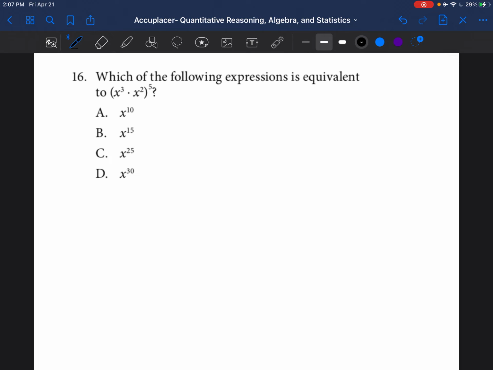Which of the following expressions is equivalent to x to the third power times x squared, and then outside of it is to the exponent of 5? Okay, so now again, there are other rules about exponents. And to make it easy on you, the only way you're going to be able to do it is if you just remember the rules about exponents. So it's very simple. Anytime you're multiplying values, multiplying letters that have exponents, then you go ahead and you just add the exponents together. So in this case, inside the parentheses, you are multiplying values that have different exponents, 3 and 2. So you would do x to the third power times x squared.